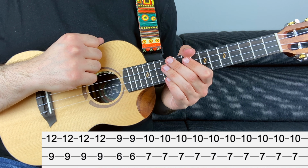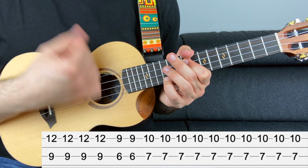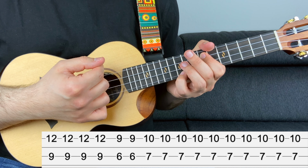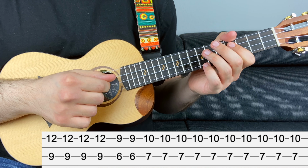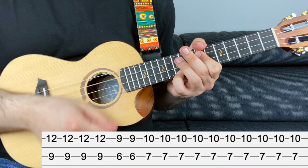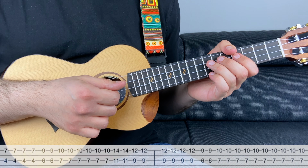You carry on, and for the second measure you have 9-12 for 4 times, then 6-9 twice, and then 7-10, 10 times. Let's play the entire second measure now. Now I'm gonna put together the first two measures.